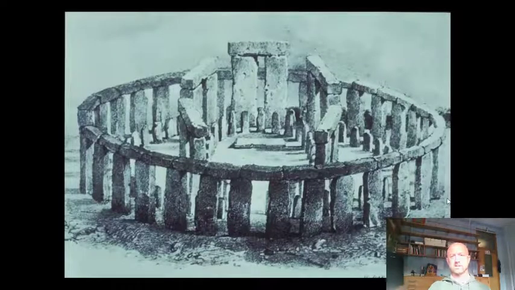Here's a reconstruction of what it looked like in its last manifestation. So you see the outside circle and then a kind of horseshoe shape of the trilithons on the inside. And then the blue stones arranged in a circle here, but also in a horseshoe form on the inside as well. Remember that these, and you'll find this in the reading, kept getting reconfigured through the various ages of Stonehenge.